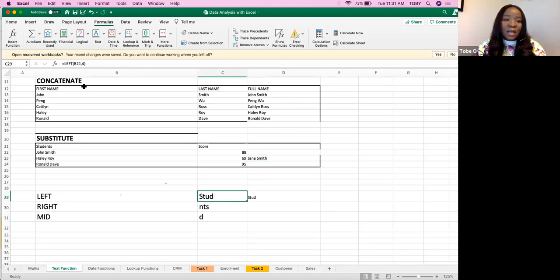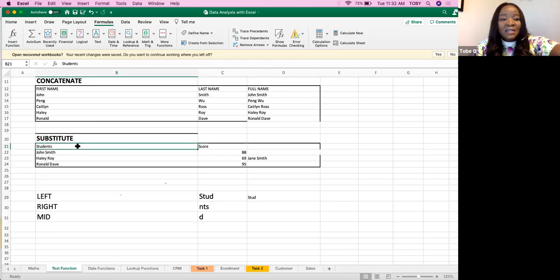So these ones are basically used to extract words from text, right? You can use that with the date function. You can use that with text. You can use that with numbers. So it just counts to the right. Sorry, you see how we have the left and we're looking at B21, right? So we want to look at B21, which is student. So we want to take the left, only the letters that are on the left side of B21. So that's going to give us STUD, right?